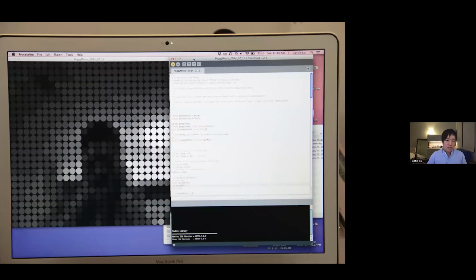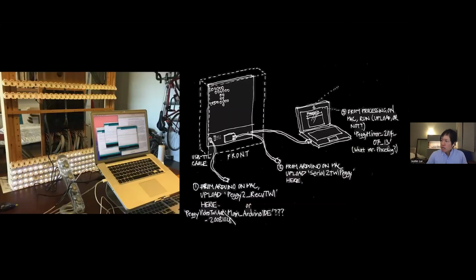The software runs again in Processing. There's an Arduino board involved as well. So yeah, the computer runs Processing, like I said, and it connects by USB to an Arduino board that is embedded into that larger PCB, the LED board. And the diagram on the right kind of shows roughly the hardware configuration.